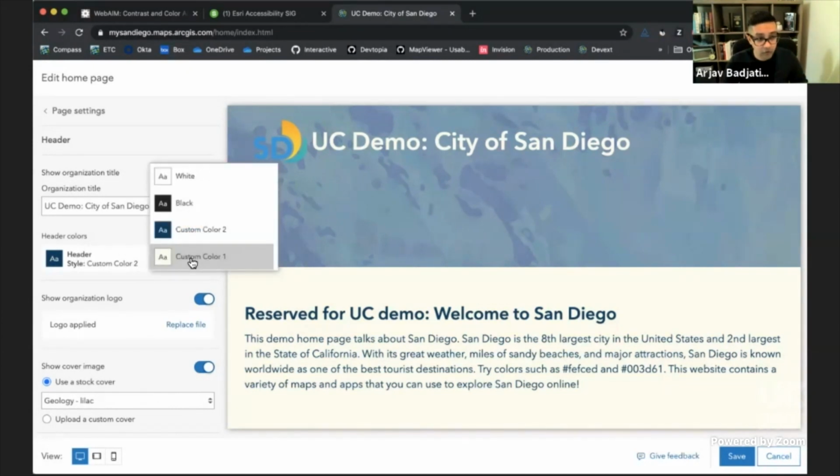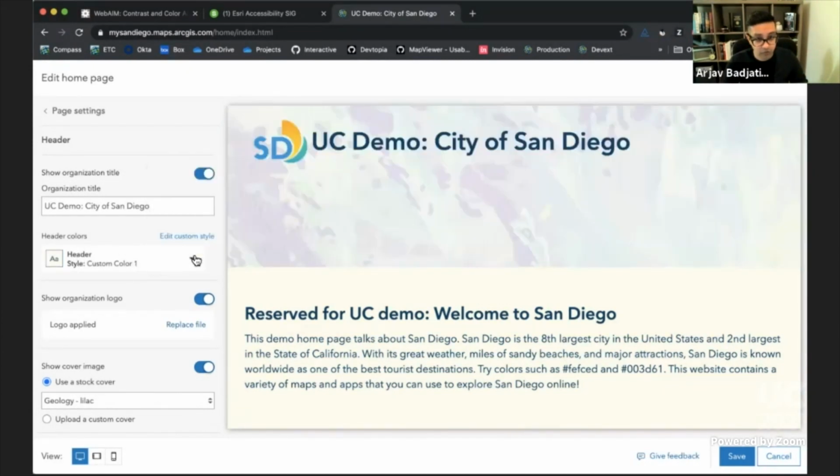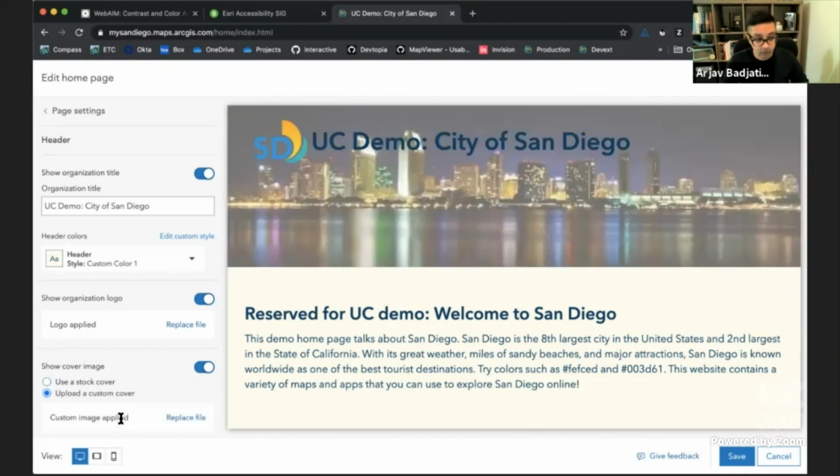At this point, you could choose to switch to a different color, and the color that we're using for opacity would change automatically so that, again, there is sufficient contrast between the cover and the background. This works pretty well on the stock covers that we offer, but it is also applicable to the custom covers to a certain extent. We would recommend not to choose a dark cover with a dark title and a light cover with a light title.